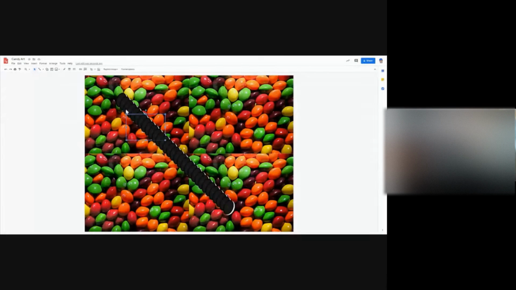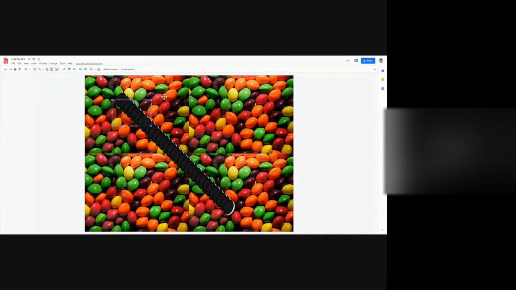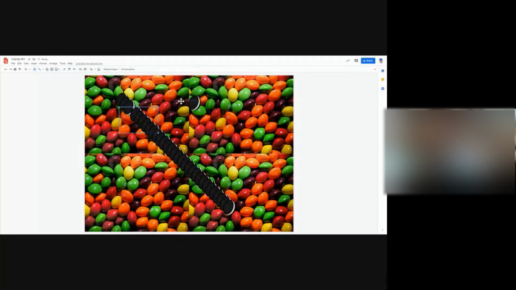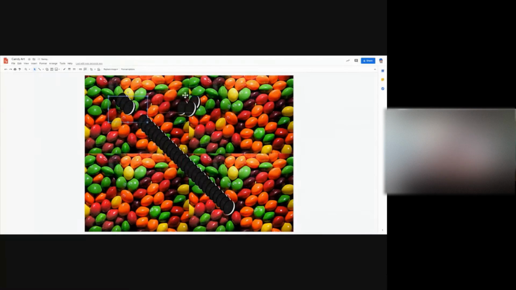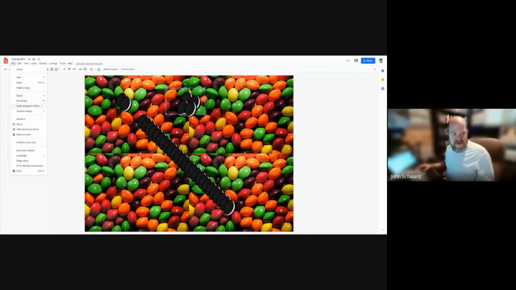And then that's what I'm gonna do is just start arranging them like in an array. Anyway, the idea here is just to do what you can to make something fun with it, and that when you're done, share your art. Okay, you can turn it in on Google Classroom if it's a Google Classroom assignment, or click download.